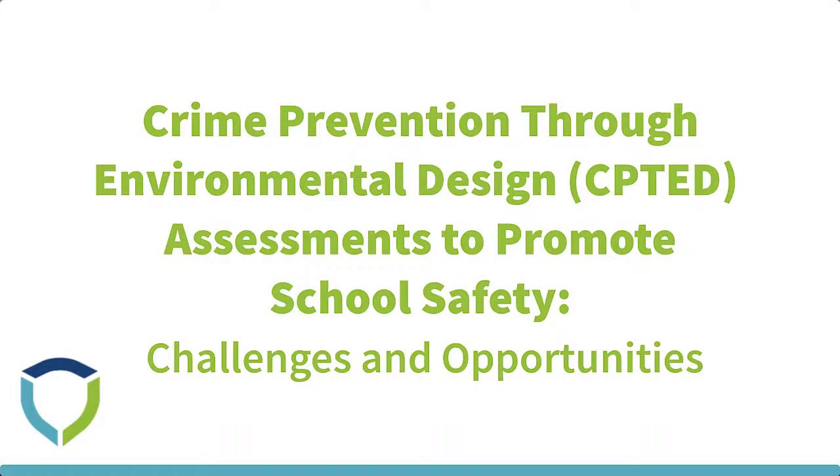The National Center for School Safety, we serve as the VGA Stop School Violence National TTA provider and work with schools and stakeholders around the country to implement evidence-based strategies and other best practices to help make schools safer. In this video, we discuss the implementation of crime prevention through environmental design, or CPTED, as a method to change the physical environments in and around schools to promote safety.